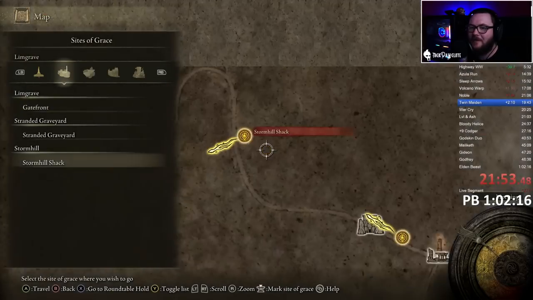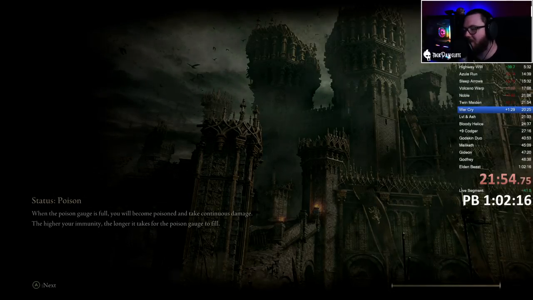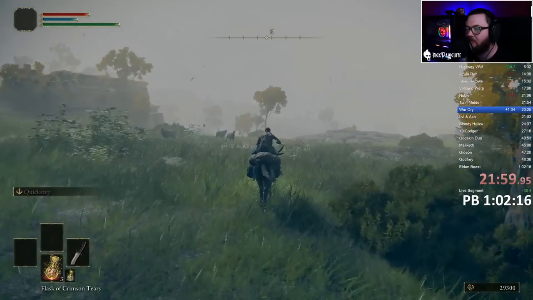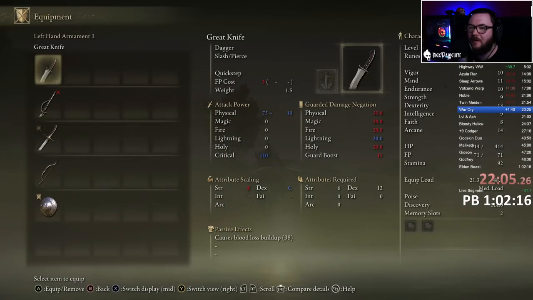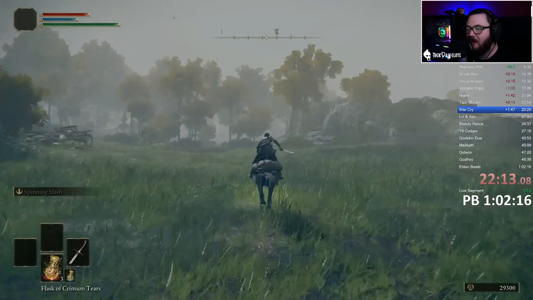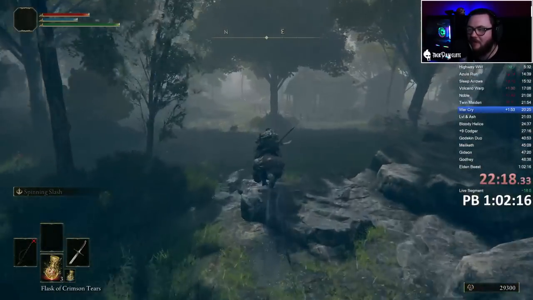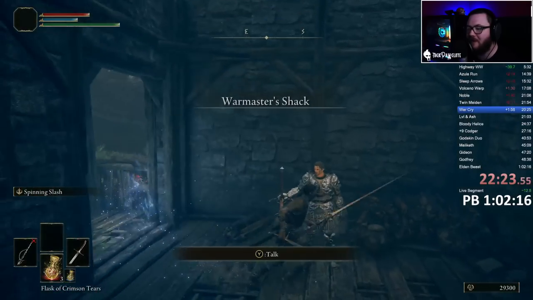All right. Now we fast travel to Stormhill Shack again, and we go to the NPC that sells War Cry. Side note, equip the scimitar and the Godskin Stitcher, because when you go to equip ashes or upgrade a weapon, it opens on the weapons that you currently have equipped. So it's faster if you already have them equipped.